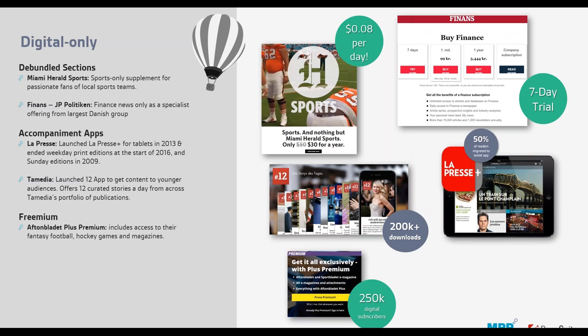When publishers talk to us about new products, centering them around something core to their market works well — in the States, cities have really strong sports communities, and food is also a really important area for de-bundling sections. Interestingly with the Herald, there have been a lot of offshoots from other titles that have followed suit and created similar products. What's nice about de-bundled content is that you don't have to build a completely new product from scratch — you've got this whole archive of information, and sometimes it's just being clever about how you aggregate it together, turning it into a package that suits a particular subscriber group.